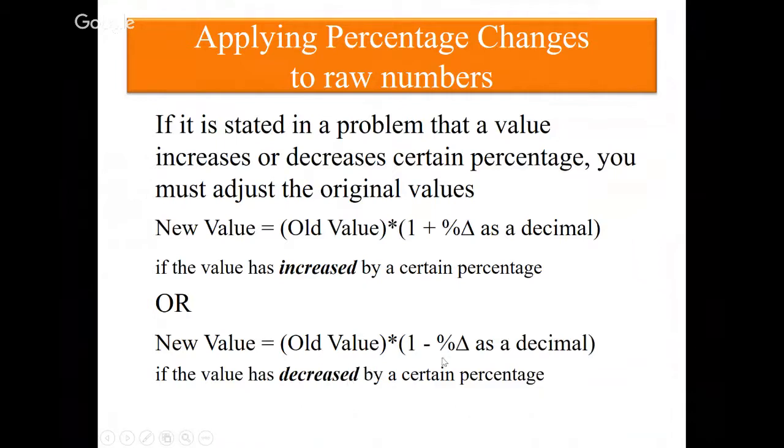Now, for a decrease of a percentage, you have to take the old value and multiply by, again, parentheses, got to do this part first, 1 minus the percentage change as a decimal. If you're saying you're cutting price 1%, 1% as a decimal is 0.01. So 1 minus 0.01 is equal to 0.99. So the new value will equal the old value times 0.99, okay? And this is a very simple way to do this. Now, some people would say, well, why don't we just figure out 1% or 7% first and subtract from the old value? And my response is you can do that, but you're adding extra steps. And we want to try to do this as simply and directly as possible and hopefully minimize errors.